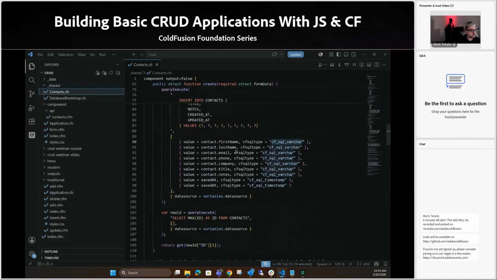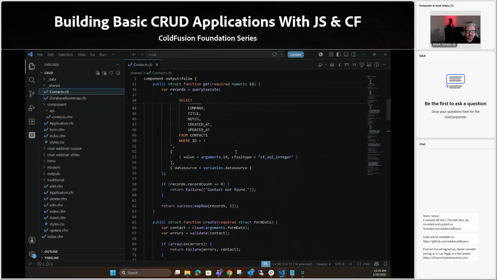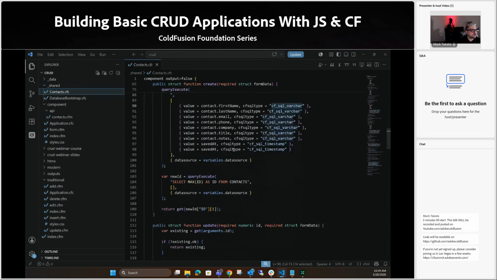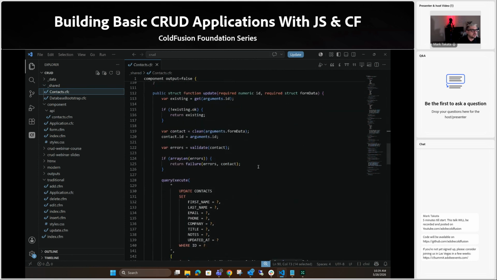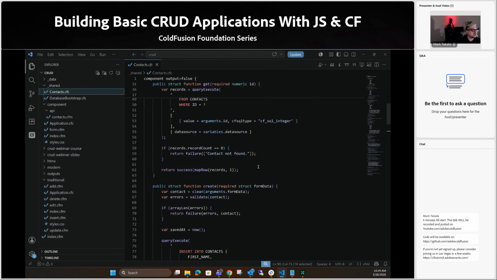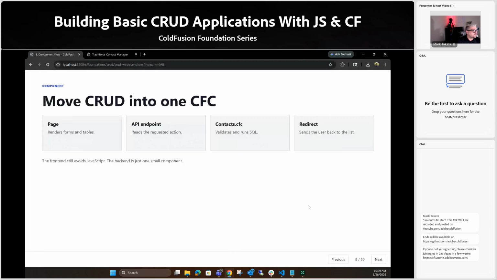If I showed someone this code really quick, they'd be like, "Is that JavaScript?" It looks like a modern scripting language, and it looks like one because it is, right? And you can structure it that way in a language which, by the way, is multi-threaded, really performant. It's got Java behind the scenes, tons and tons of other stuff. So anyway, I don't have to sell ColdFusion to you, but all right.